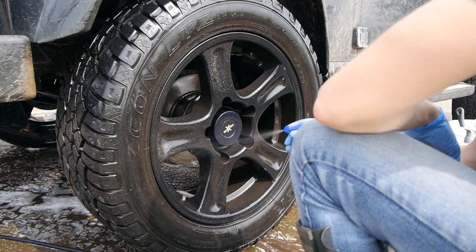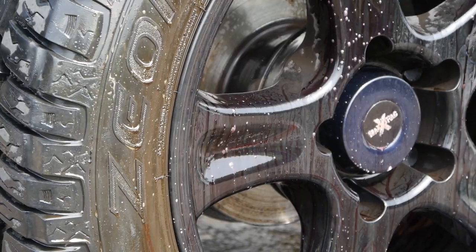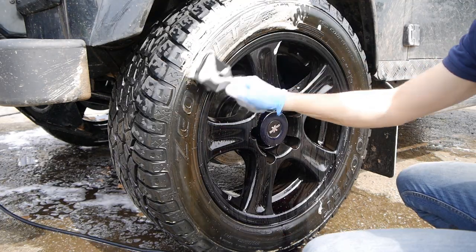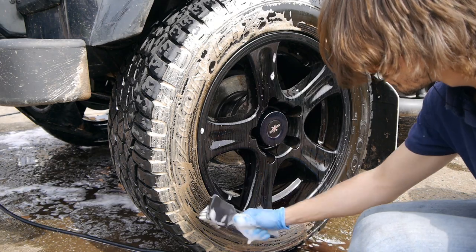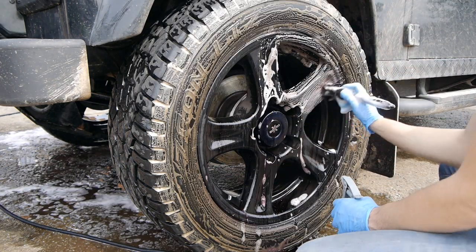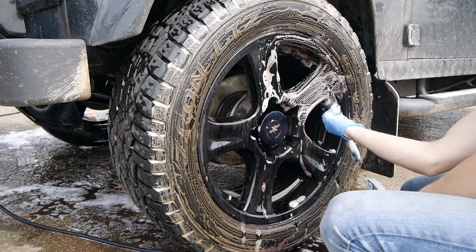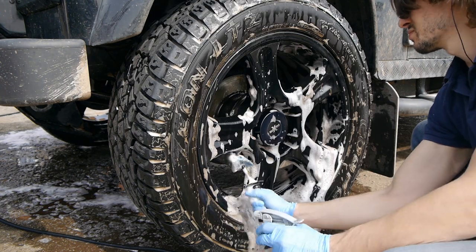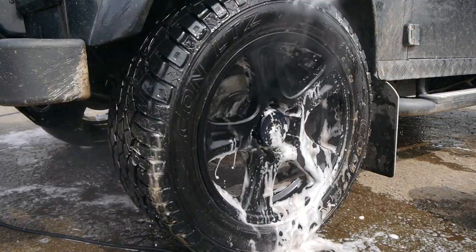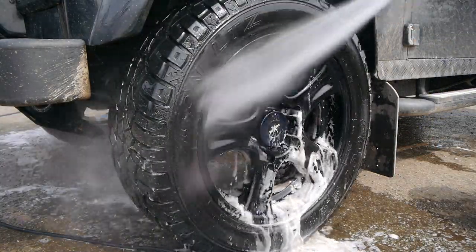I then spray the alloy wheels with cleaner and allow a couple of minutes for the product to get to work on the brake dust. Whilst I'm waiting, I thoroughly clean the tyres using a degreaser and a stiff bristle brush, creating a lovely brown lather. I then tackle the alloy wheels by using various brushes in order to clean the face, inner barrel and behind the spokes of the wheel. Once finished, I rinse the dirt and grime away, revealing a much nicer looking wheel.